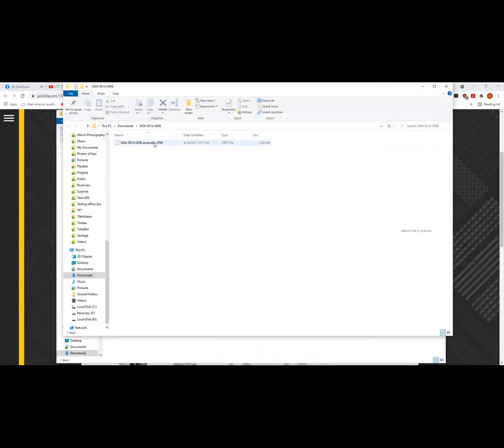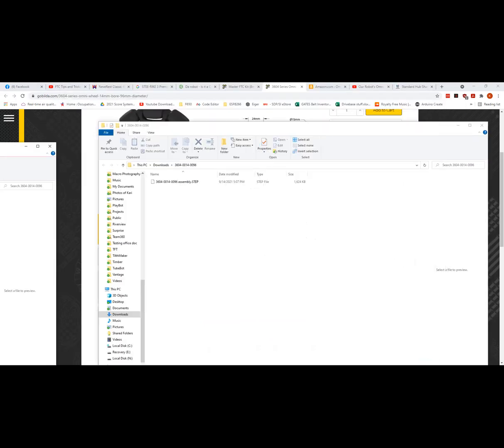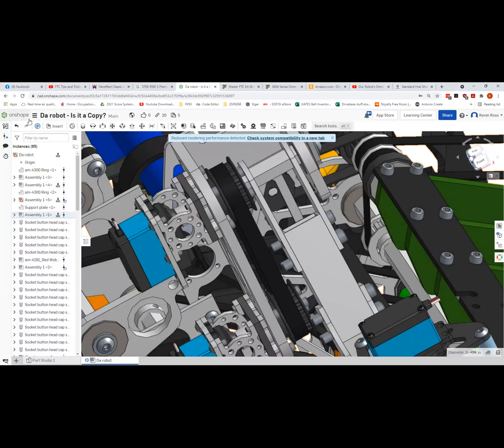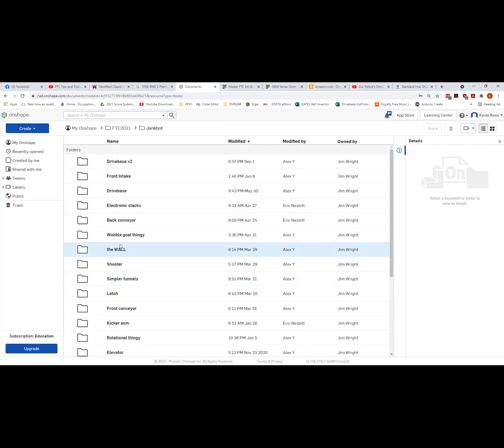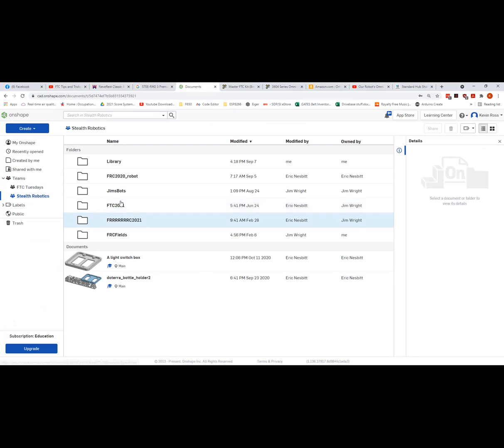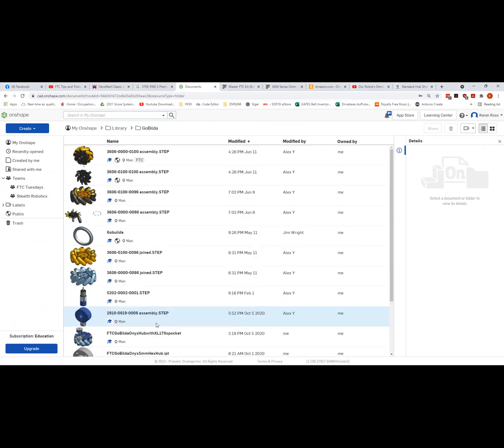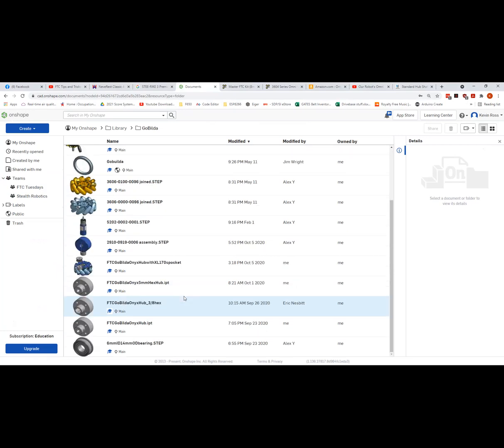And so here is a step file for that. What I can do is actually import this into my CAD program. So I'm just going to go back up here. I'm making this up as I go because I have not done this with GoBilda yet, although it looks like somebody on my team did. Oh, they did. Okay. But not the Omni wheel.